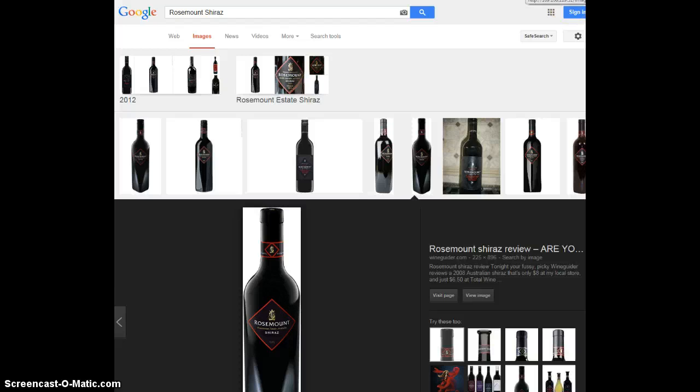One caveat: be careful never to use a copyrighted bottle or image shot. The website may state that the content is copyrighted, or you'll often see a watermark on the bottle or image — like Wine Searcher, a New Zealand site that has a lot of bottle shots but uses a watermark copyright symbol, so don't use those. There are plenty of non-watermarked options out there — wineries and agencies are happy for you to use their bottle shots because you're reviewing their wine, which is good for them.